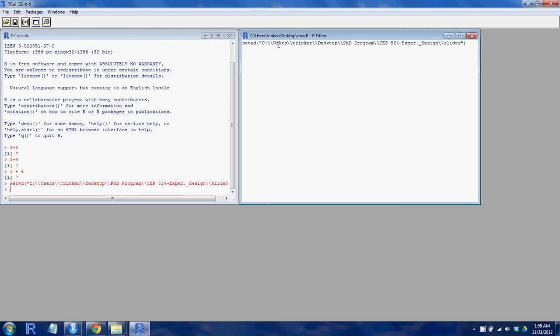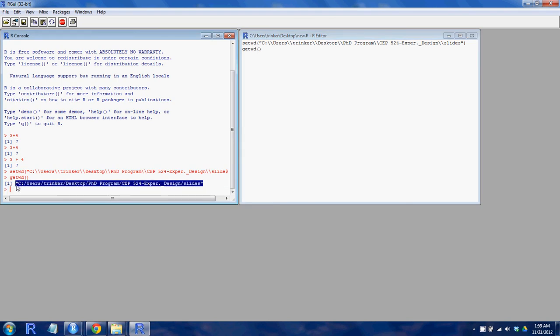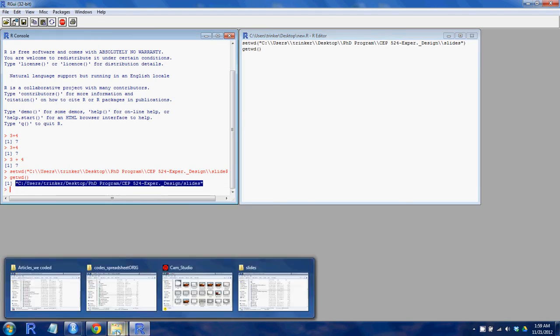And we can check, we didn't get an error or anything, so that's a good sign. We can check to see what our working directory is with getwd, which is get working directory. Send that to the console, and it repeats back the directory path that we had assigned to R. And this working directory basically says to R, hey, this is where you're going to get stuff from.